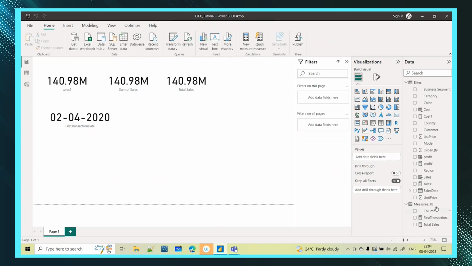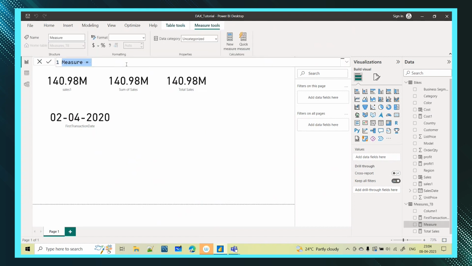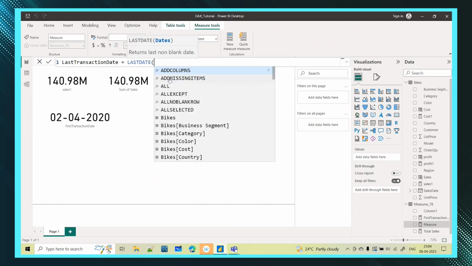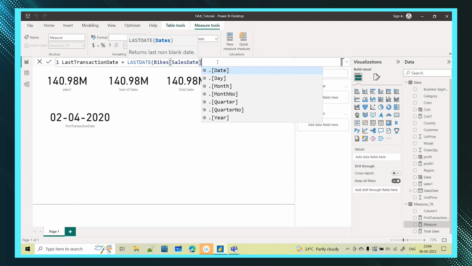In the same way, I also want to create one more measure which will give me the last transaction date. I will use the function LASTDATE, pass the column name, that is my sales date, and close this.